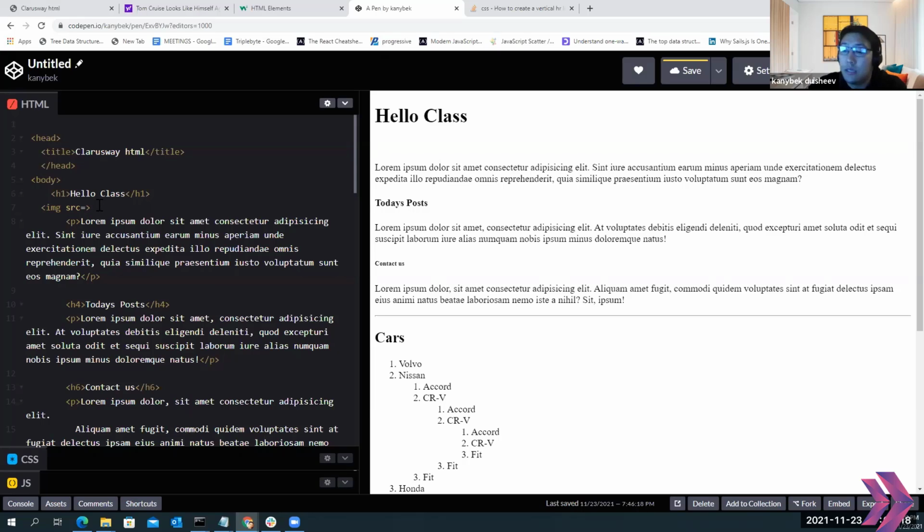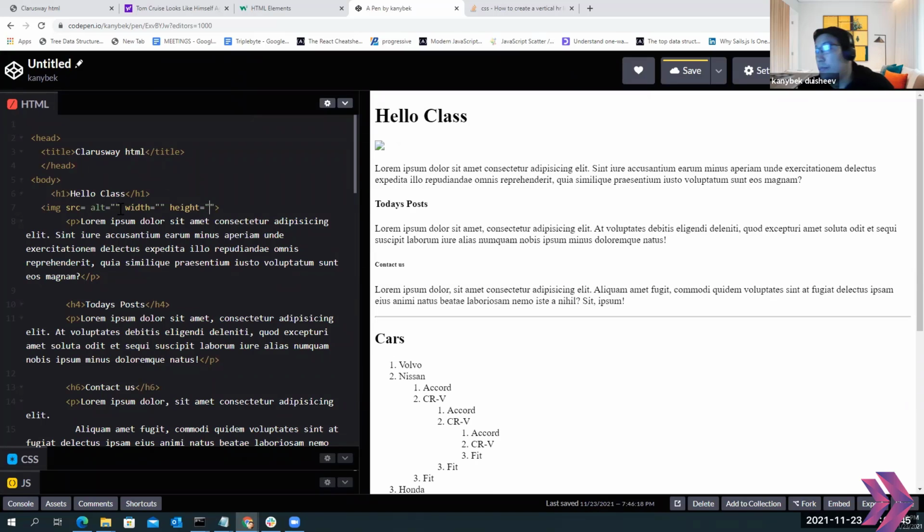Then it has another attribute called alt, which I'll explain. What else? Another attribute for reshaping the image is called width. And of course, we can also play with the height of this image.